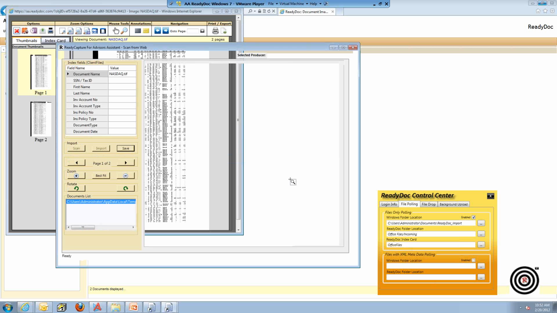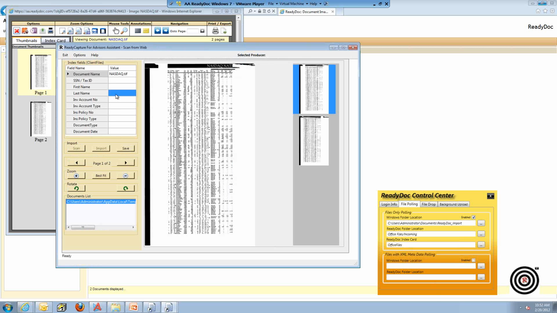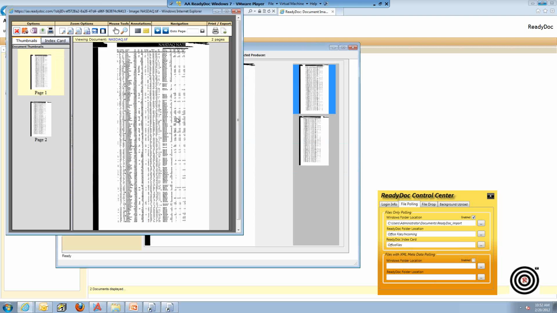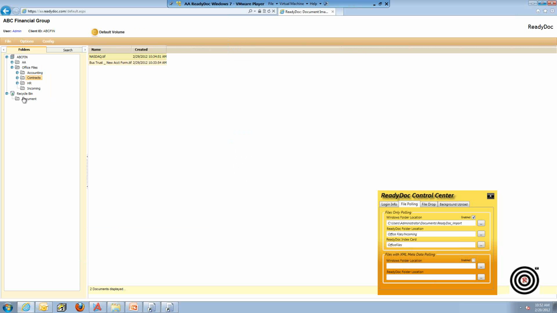Is there also something you can do about using folder defaults? There is. What we could do on the folder default side is in ReadyDoc, we have an option for a folder default.